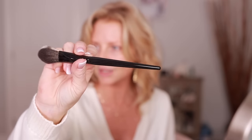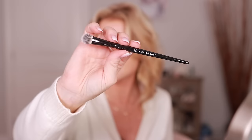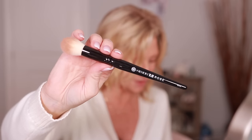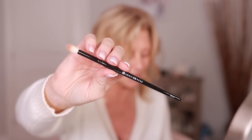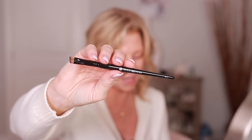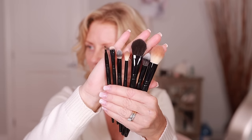Let's go through the brush set. The N17 is a multitasking brush for foundation and cream products. The N16 is the concealer brush, the N15 is a precision medium powder brush, the N14 is a petite precision multitasker, the N13 is a precision pro blender, the N12 is the ultimate smudger, and the N11 is the ultimate angle. This set gives you pretty much everything you need except for a packing brush.